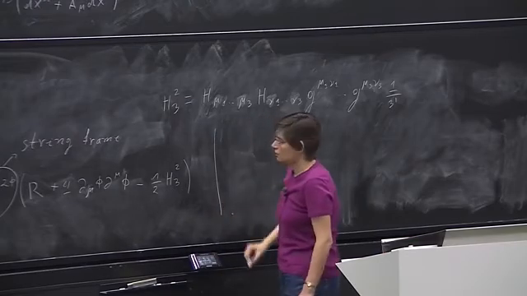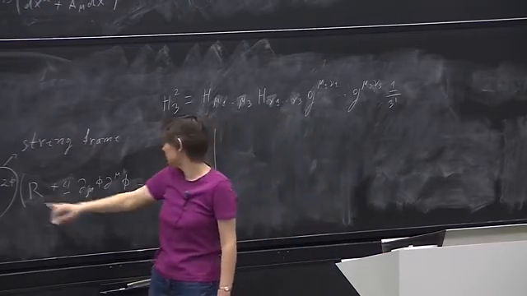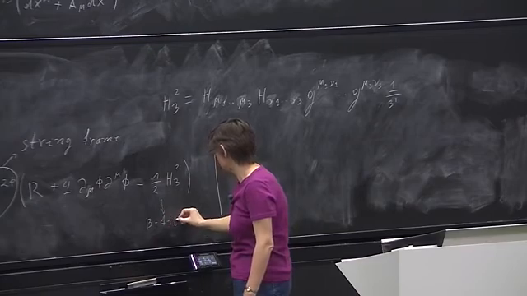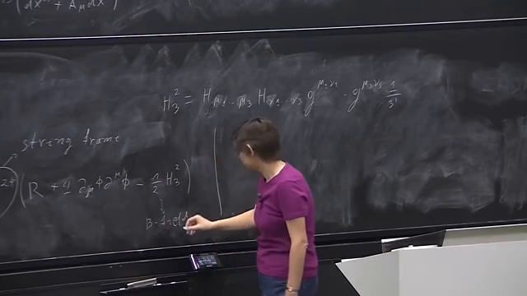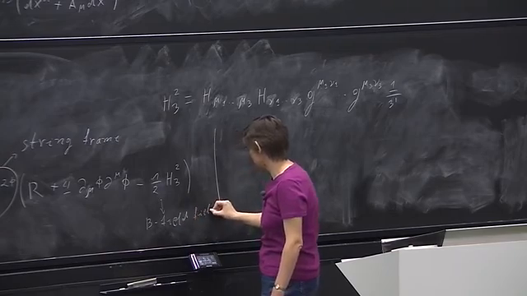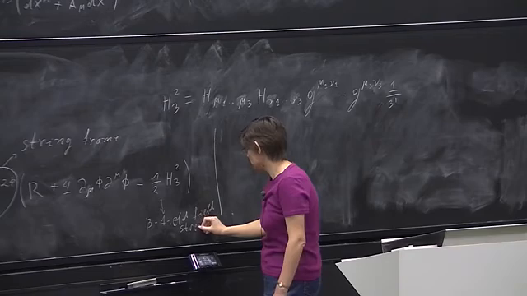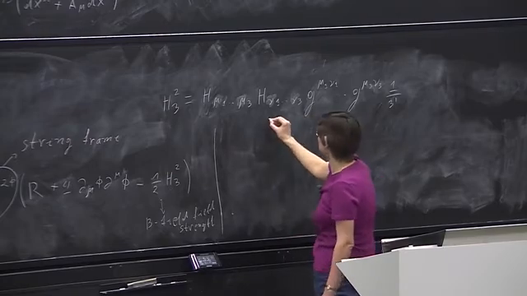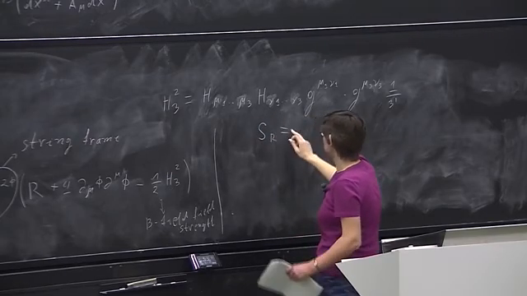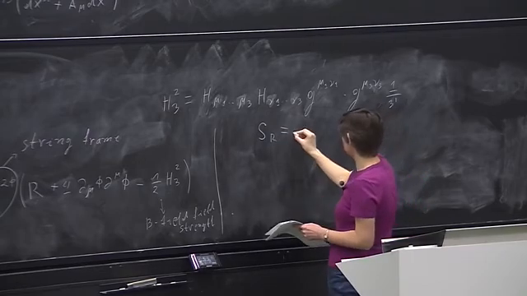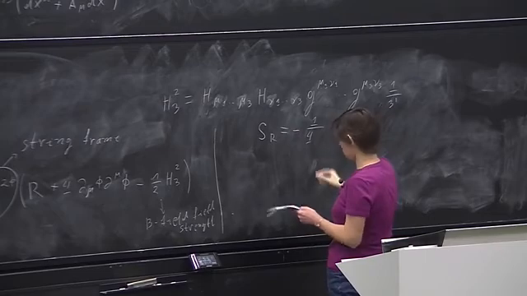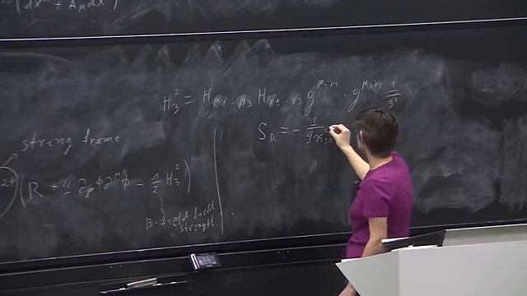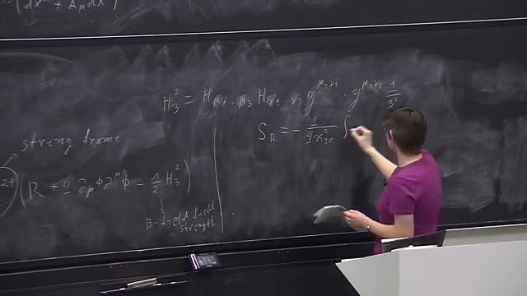So, like I said, those fields are universal for all strings: the metric, the dilaton, and the B field. This is the field strength of the B field. And so their action is also universal. Now, the contributions that depend on the type, the Ramond piece that we obtain now, which is the one for type 2A, is the following: minus 1/4 kappa squared. Did I write it explicitly? Okay, 10. So this is the 10-dimensional gravitational coupling.